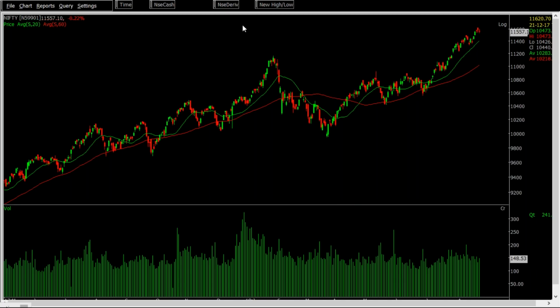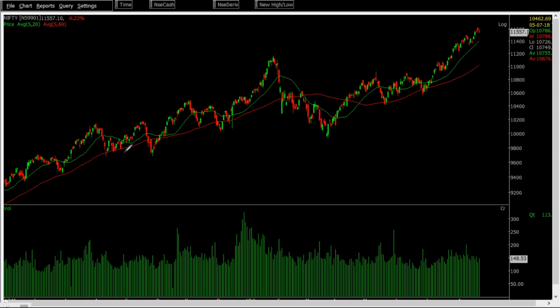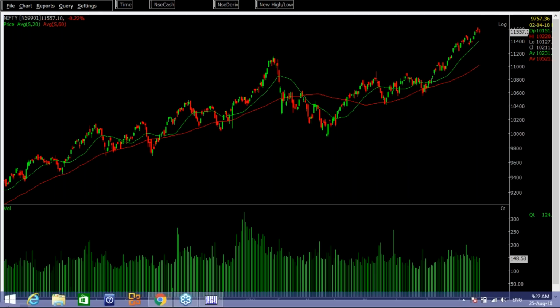What I want to tell you is that faster moving averages are going to be more short term, whereas as they expand in time, they're going to be more and more medium term to long term in nature. So whenever you see moving averages coming close to each other, you will see an expansion of volatility starting from there. This is how you can use multiple moving averages.